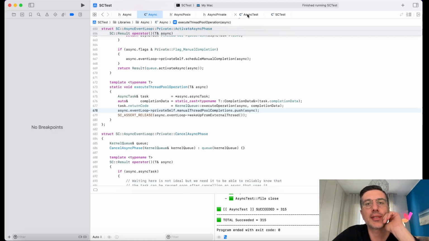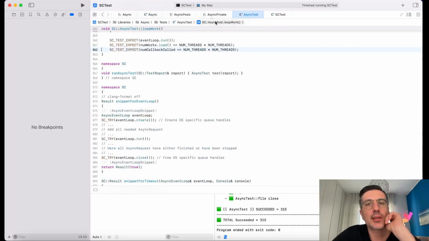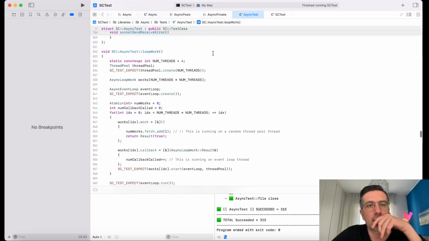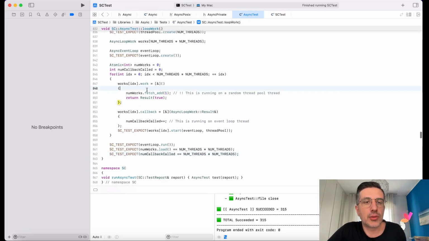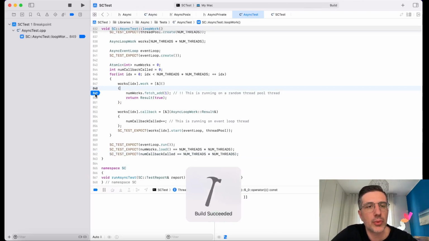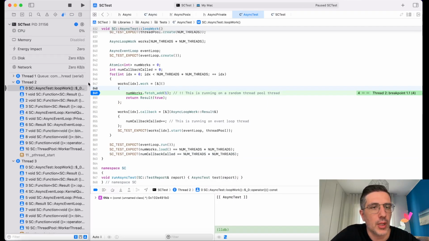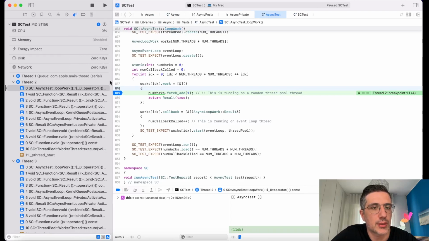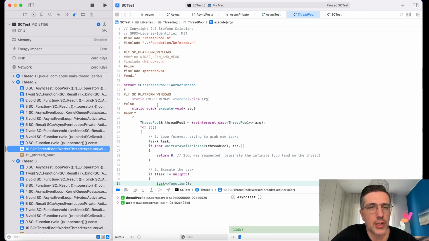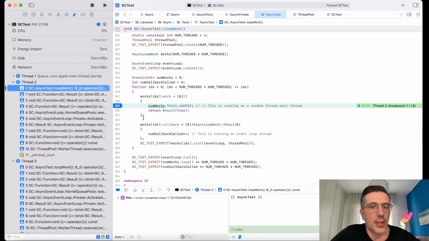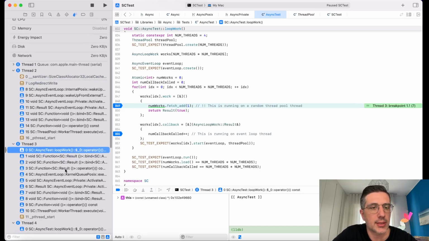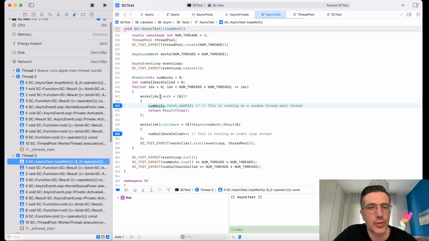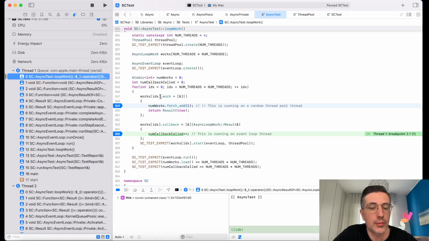Let's recap what has been done. I have been creating this loopwork object, AsyncLoopWork object that allows you to schedule some work. Let's just put a breakpoint here just to see. We are on thread number 2. As you can see, that is started from the worker threads in the thread pool. And instead, when we get and you see this other task is getting called on the thread number 3, thread 2, thread 1, so all random threads.